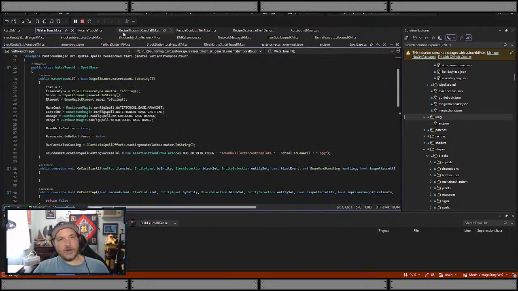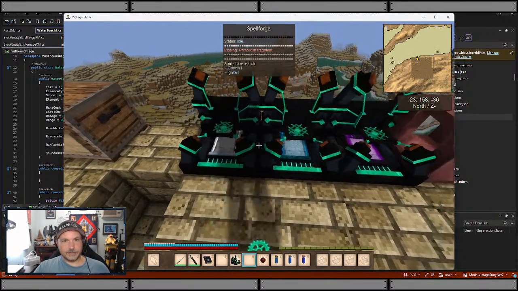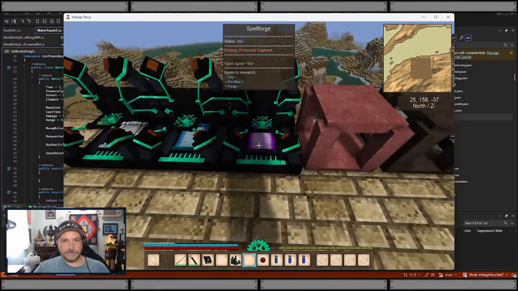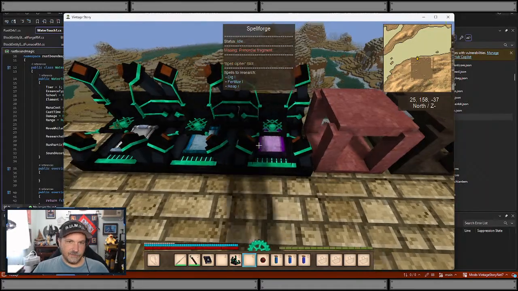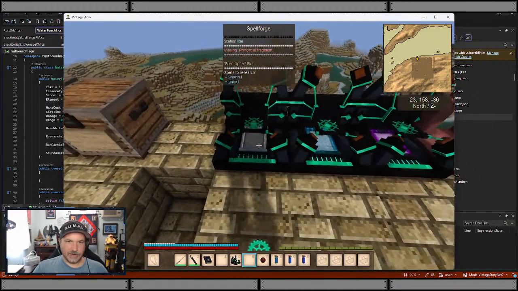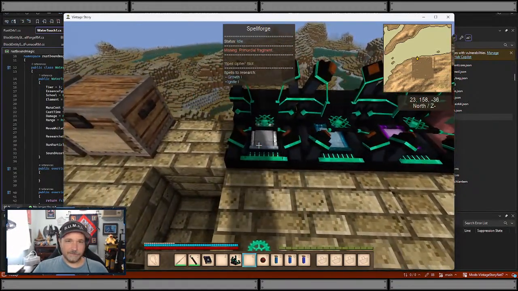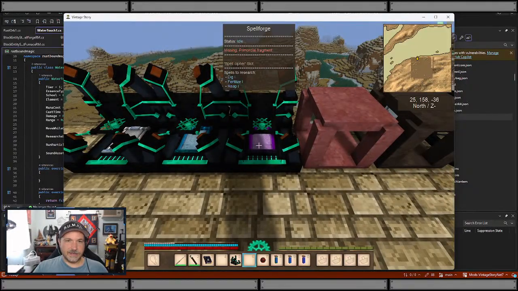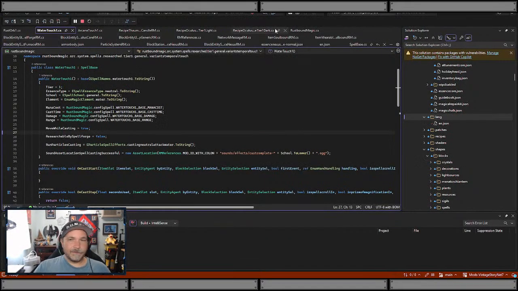Honestly, it doesn't matter. All the correct spells are coming through, it looks like. See? So we have dig, fertilize, reap. See, that rust orb is not there anymore. So maybe it was just something wiggy going on and I had to restart. I don't know. But with the right formatting, these are all the spells I would expect to see. Let's continue.